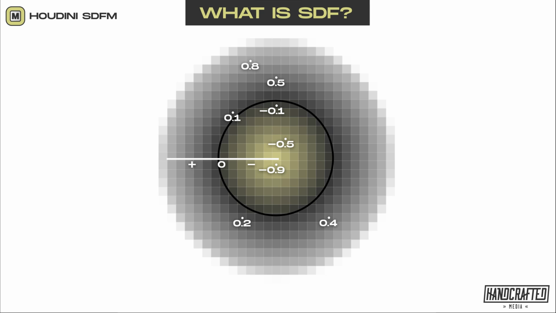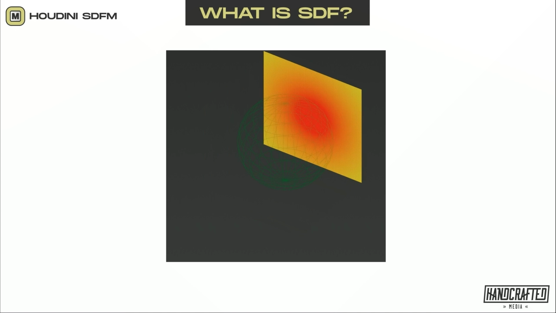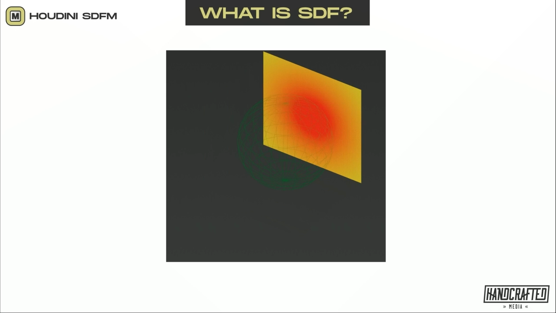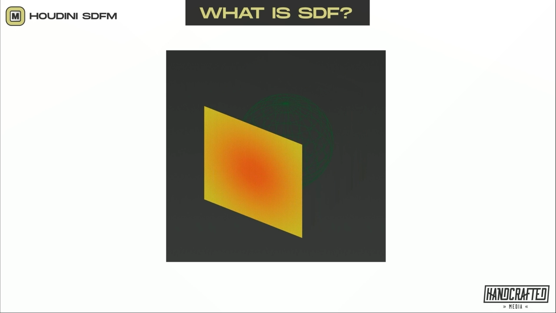So in this case, we're using Houdini volumes to actually save these values. And so each voxel has a value written to it that represents the signed distance field. On the inside, they're negative, and on the outside of the object, they're positive. Here's a 3D view of what that looks like. And as you can see, this creates this gradient. So in this case, the cool tones are negative and the warm tones are positive.